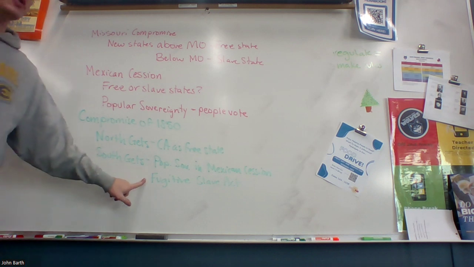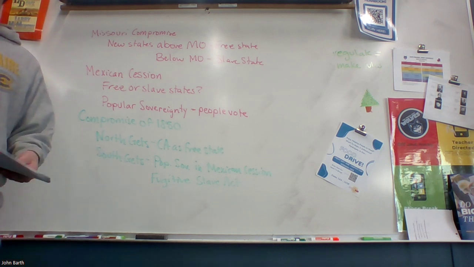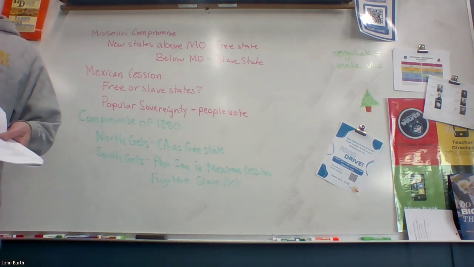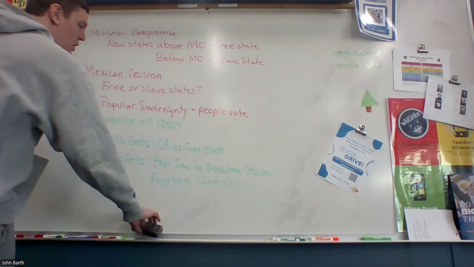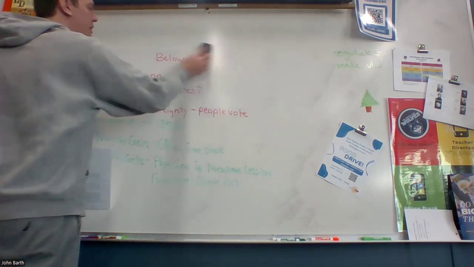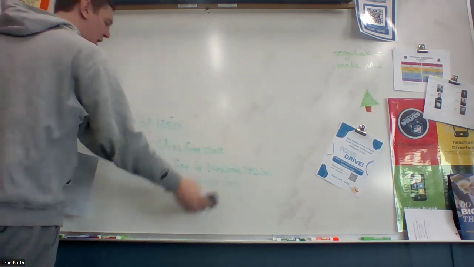What does the North think about this Fugitive Slave Act? They're really upset about it, right? They don't want to follow it. In fact, they're going to lean more into helping people through the Underground Railroad, which we talked about in class, right? That's the way to help freedom seekers moving their way north from plantations in the South.